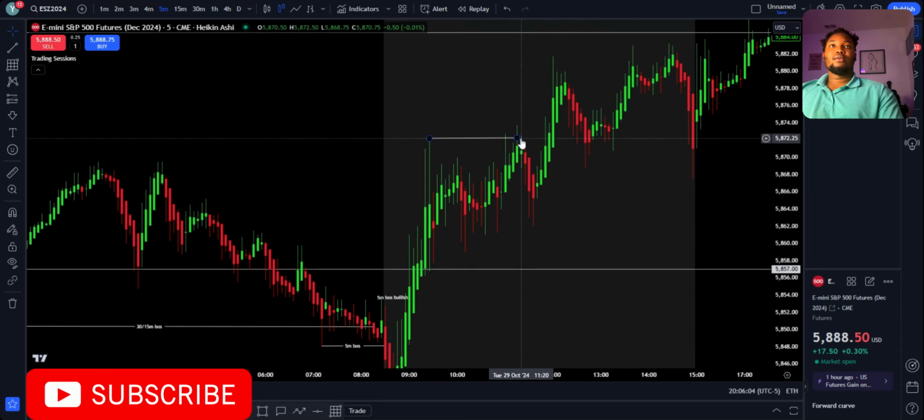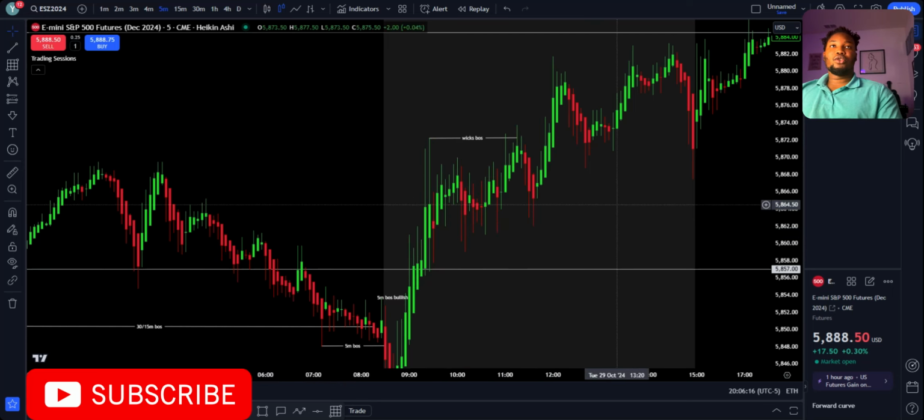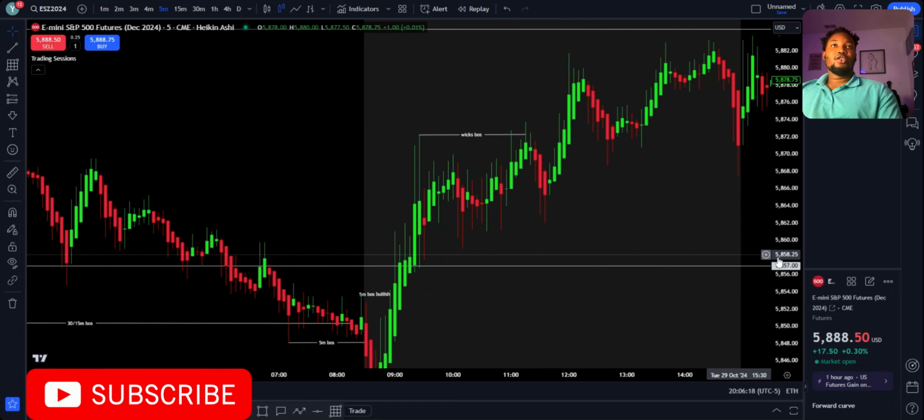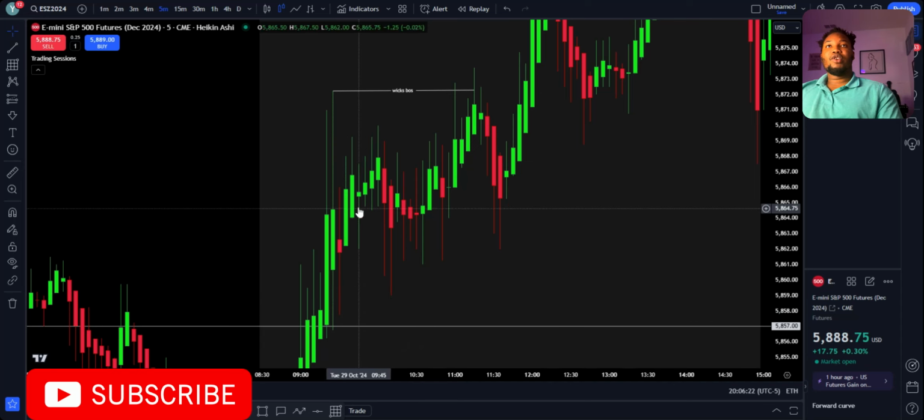Okay, BOS wicks. No, sorry, wick BOS. So the wick is what broke the structure, not the proper candle. So this is really, really important. As you can see, this move started from over here, played around. Then this move over here is what took out this high. This whole initial impulse is what took out this high, right? So the breaker structure took out this high, but this is the overall move.